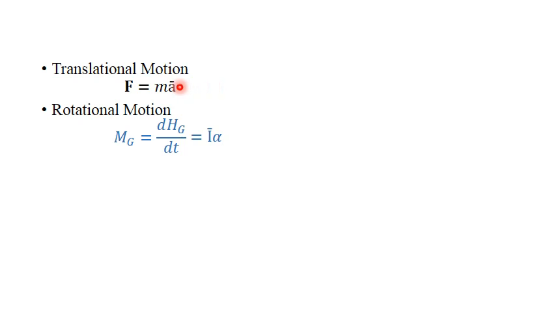For these equations, the bar over the acceleration and the moment of inertia just indicates that they are with respect to the center of mass. These two equations are the basis for Newton-Euler dynamics and will get us through most rigid body equations. So, let's apply our knowledge to an exam question.